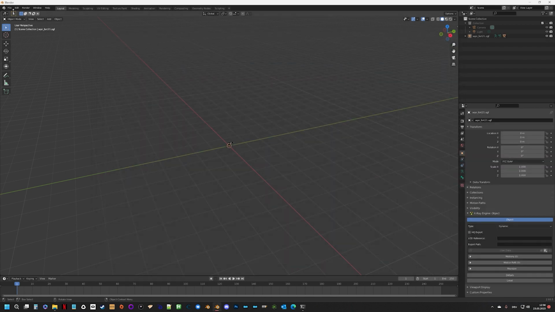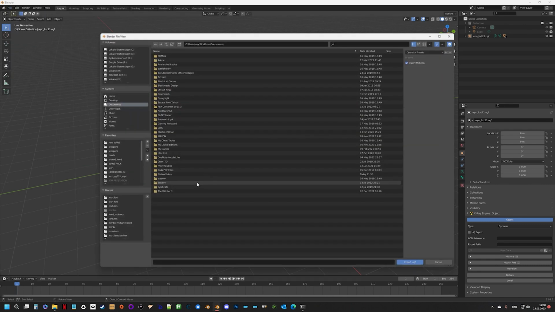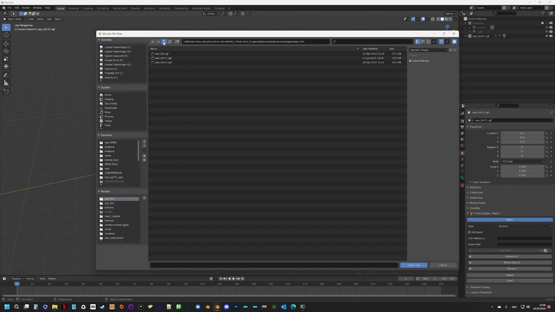And at the same time also, let's go and import the other one as well, the HUD model. So OGF, this time go up here. And by the way, in the meshes folder in game data, you usually have these two folders, where in the dynamics folder is where you have the world model, sometimes also all the HUD models as well. You can also store the HUD models somewhere else. It doesn't really matter that much. Important is that you know where they are so that you have the proper path later on in the LTX file.